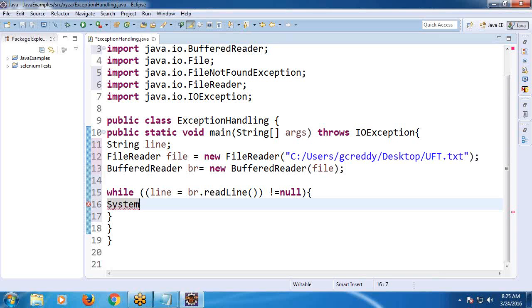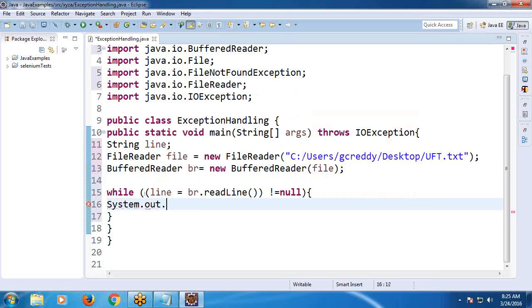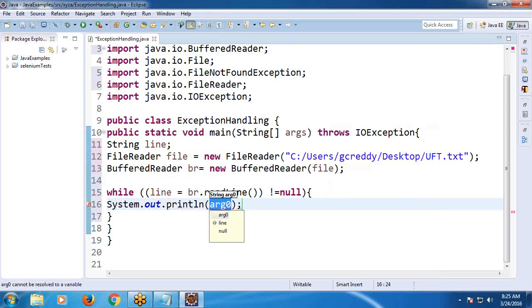System.out.println(line). Try to run this one.